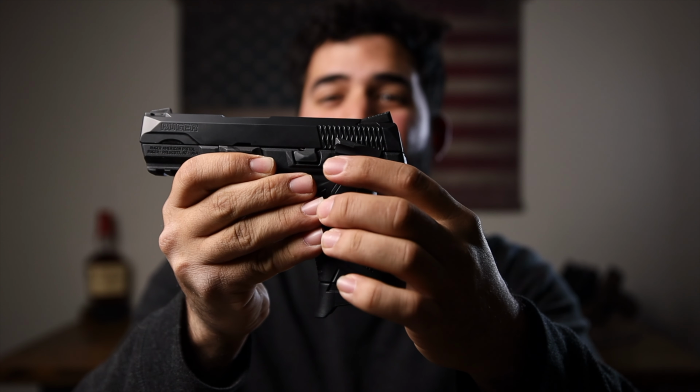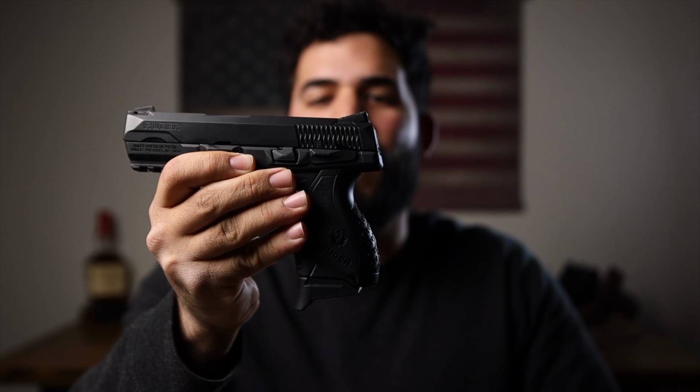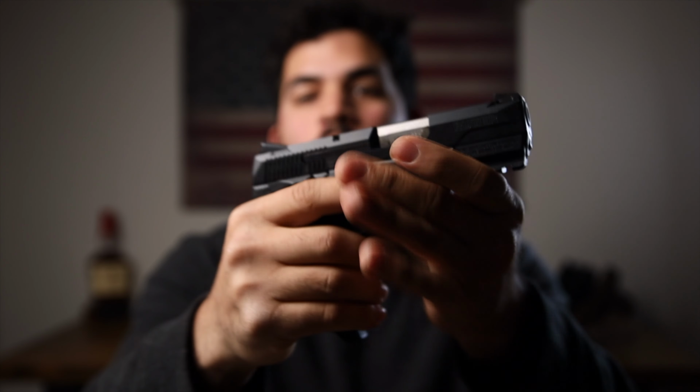You're also going to have a safety fire selector on the back right here. If it's up, it's safe. If it's down, it's fire. And these are ambidextrous as well, so you can access it with either thumb, with your left or right hand.